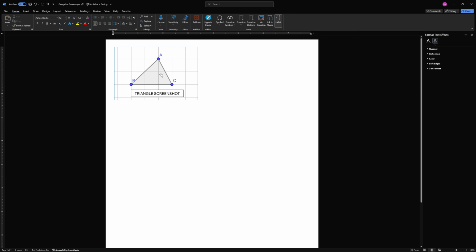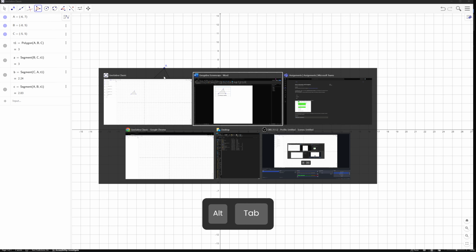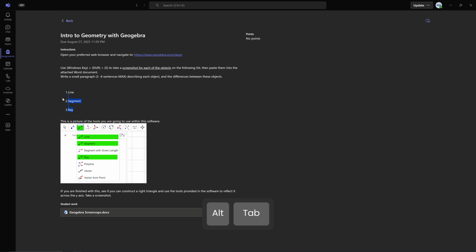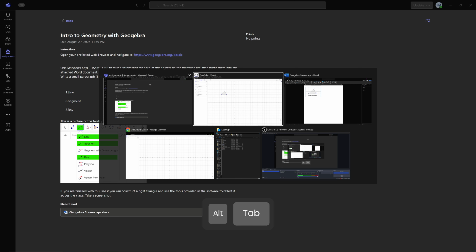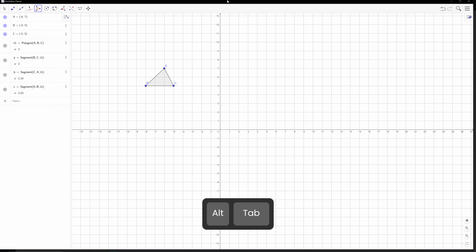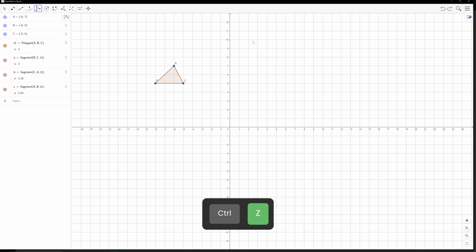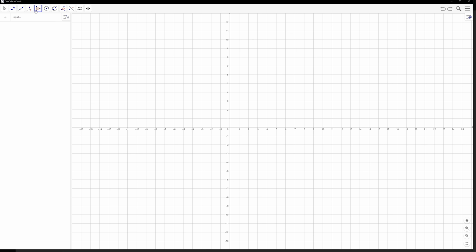So like I said, you're not going to be doing triangles, right? You're going to be sticking to the objects that I asked you to do in the assignment, right? So you're not going to be taking a screenshot of a triangle. You're going to be taking a screenshot of a line, a screenshot of a segment, and a screenshot of an array, okay? Again, it's super helpful to use the hotkey Control Z, and that can get rid of some of that stuff too. So sometimes you have to press it over and over again until it's done, right?